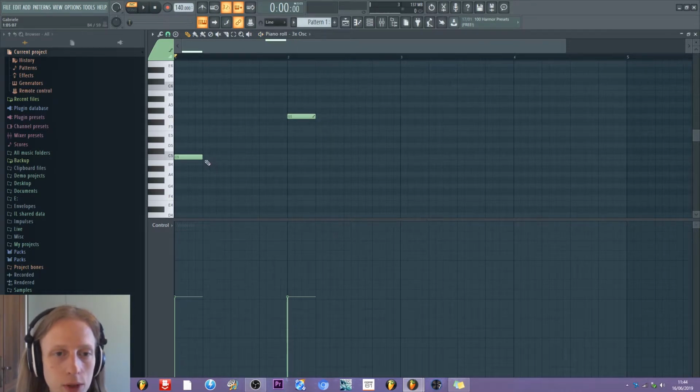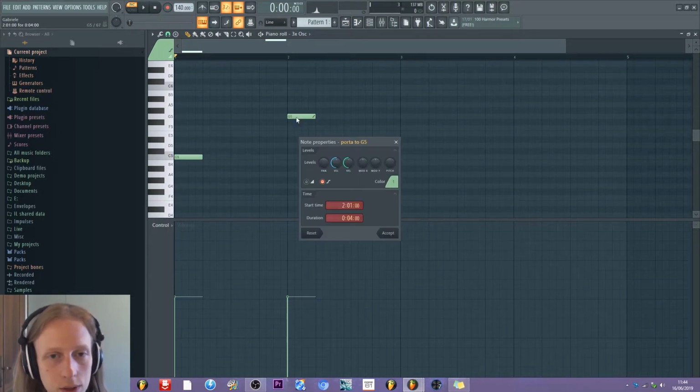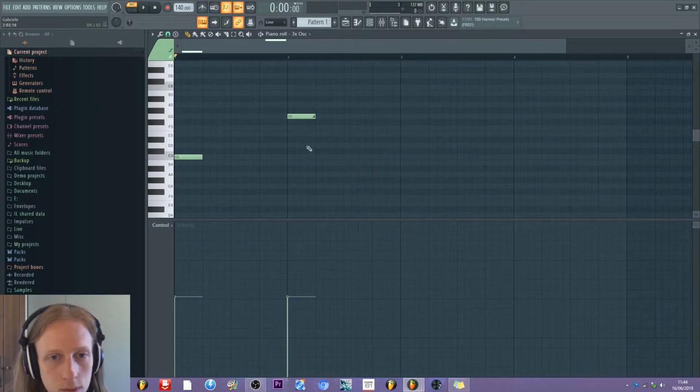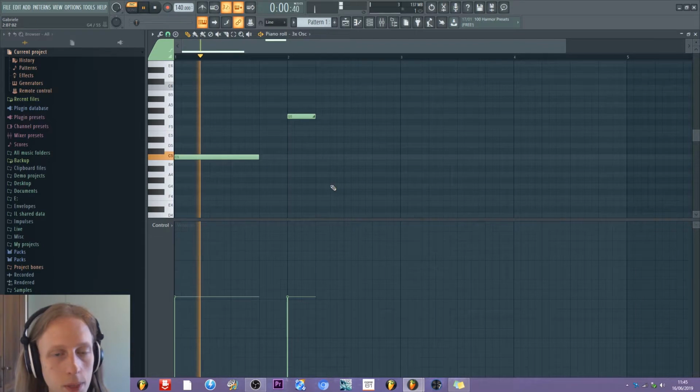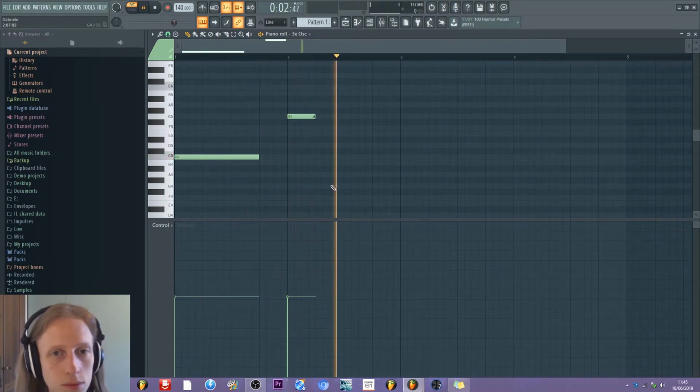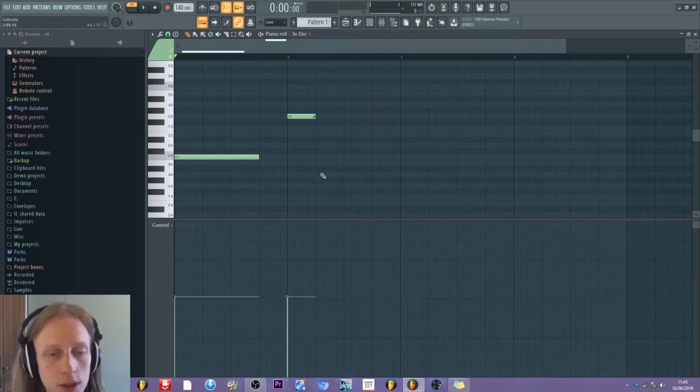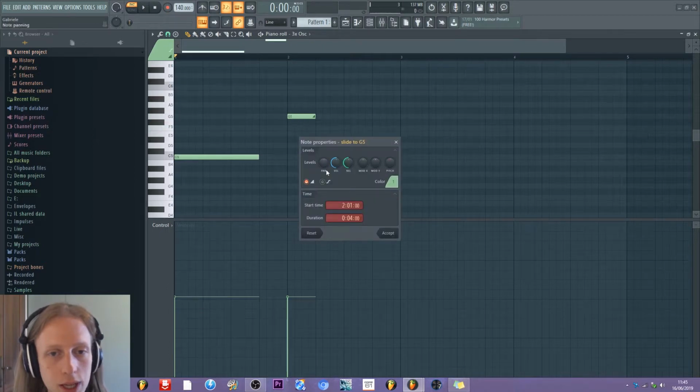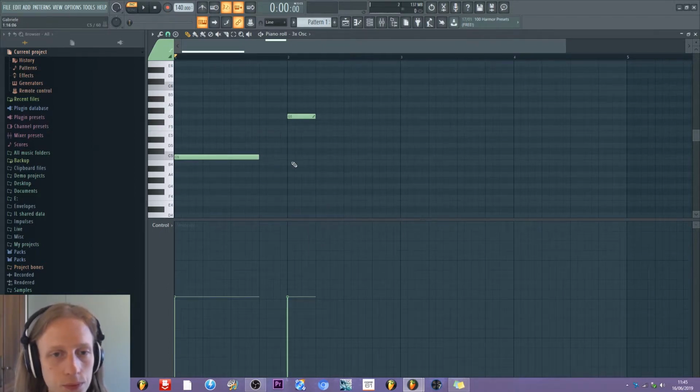And so in portamento you can also have staccato notes. Okay, in slide mode you have to have legato notes, because if you have staccato notes, it doesn't work. Okay, so in this case you have to use portamento.